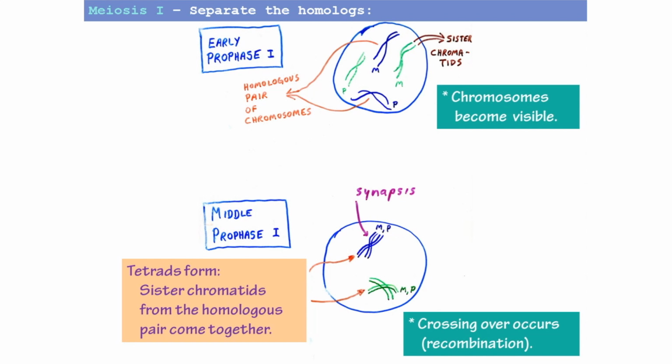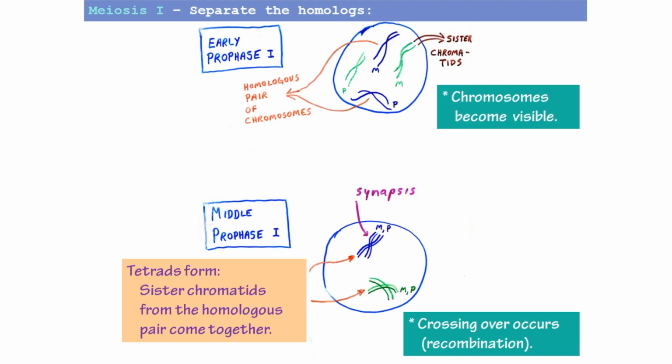So going back to our diagram, in early prophase 1, that is defined by the fact that they've coiled up and coiled up and coiled up. You know, you're twisting the shoelace until they become visible. In my diagram here, I have a blue chromosome and I have a green one. But we have 2 copies of each. This is a diploid cell, so I have one labeled with P for the paternal version. Let's say it's me, I got that from my dad, and one of the maternal version for the green one. And then for the blue one, I have the paternal version, the maternal. If this were accurate for humans, there would be 23 different colors with a paternal and maternal version, but it's too hard to draw, so I didn't do that.